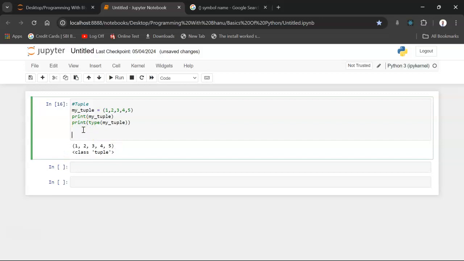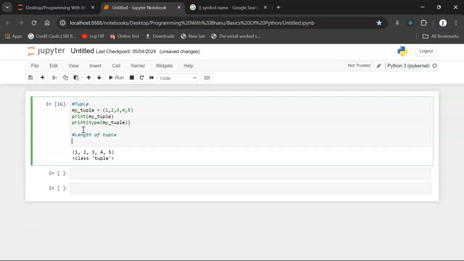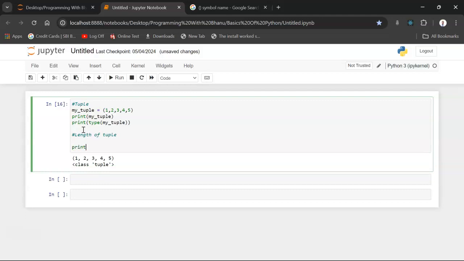So let's see how we can find out the length of a tuple. Let's print out the length.